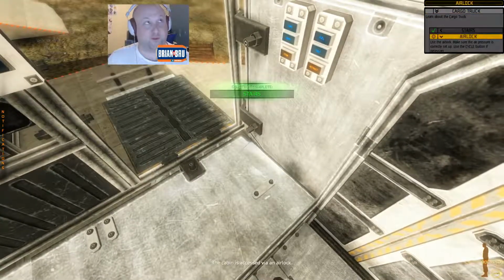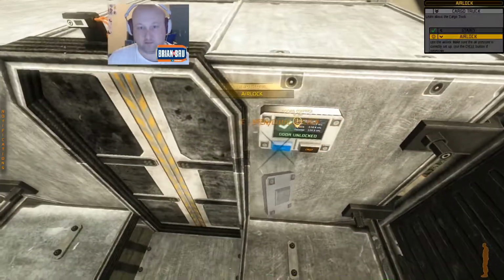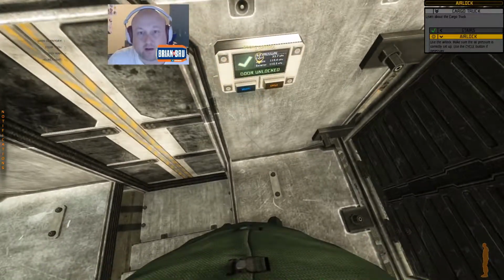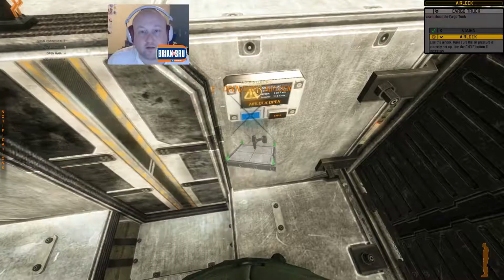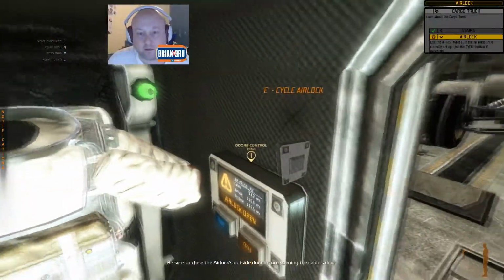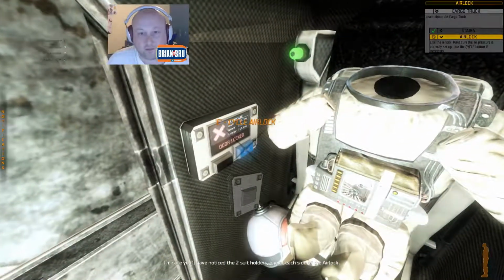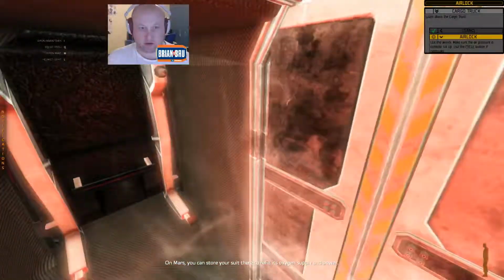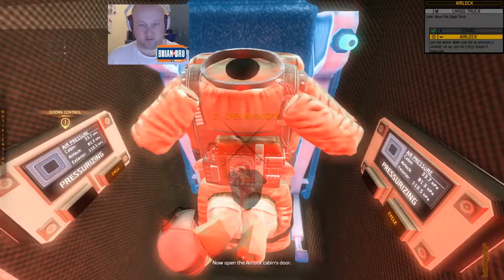The cabin is accessed via an airlock. Be sure to close the airlock's outside door before opening the cabin's door. I'm sure you'll have noticed 2 suit holders, one at each side of the airlock. On Mars, you can store your suit there to refill its oxygen supply and power. Now open the airlock cabin's door.